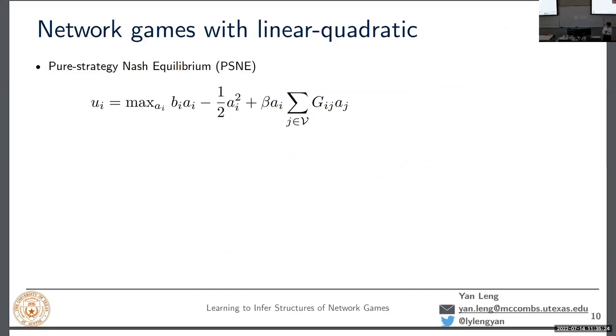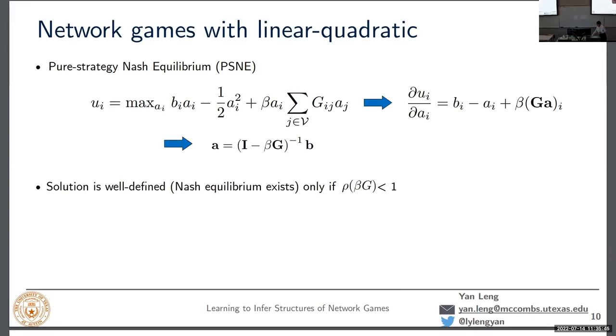Okay, so after we have this utility function, we can get a Nash equilibrium. You can think about it as a steady state where no one wants to deviate, because if they deviate, they will get lower utility. So if they are rational agents, they wouldn't want to deviate from this pure strategy Nash equilibrium. And we use this to predict individuals' behavior.